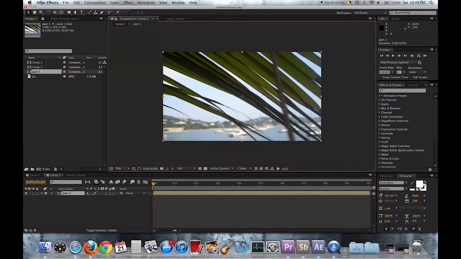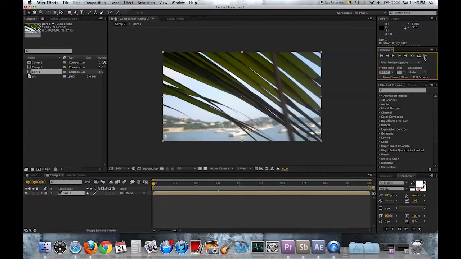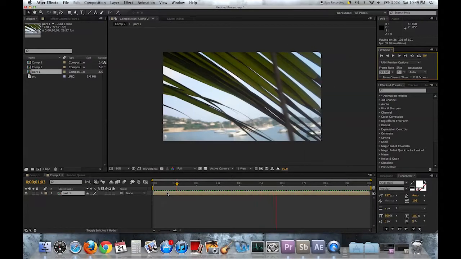That gives the same thing with your preview. Let's say you do something and you want to preview to see what it looks like. You go over here, click the preview button, and if you want to make that go faster, you can actually skip a few frames. So what this will do is, if I were to click preview, if you notice, it's skipped 2 frames in between. All that does is it just allows the playback to go faster.